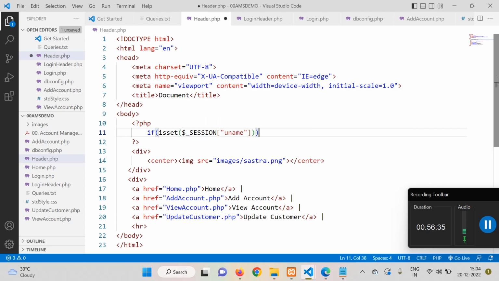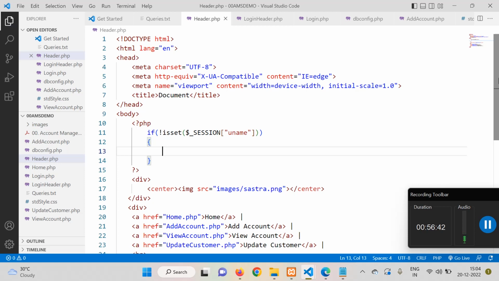It means a valid password. So if the username is not set, then it needs to be redirected to the home page.